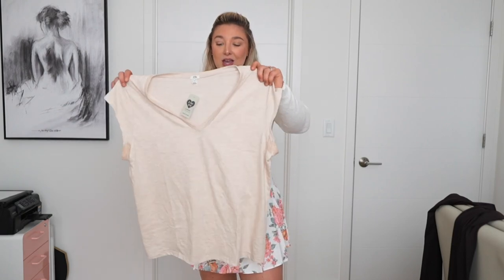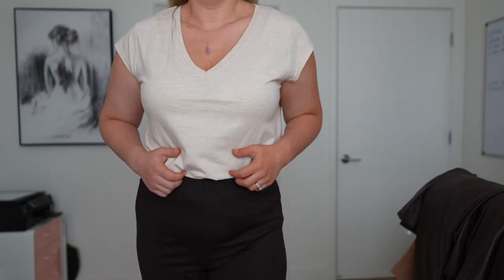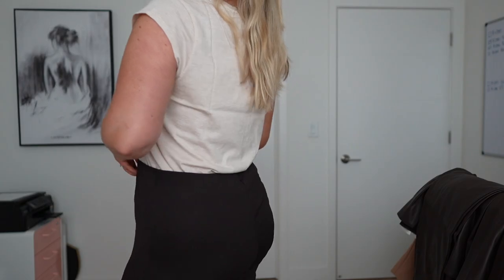Just know that when you do return it, you have to pay for shipping back to Great Britain — so that's the only downside to River Island, but their stuff is so cute, it's so worth it. This top was eight pounds; you could get two for 14 pounds. It's just a cream v-neck top. You can really never have too many of these in your wardrobe, and I am now going to go back on the website and get this in white because it's seriously so soft and comfy.